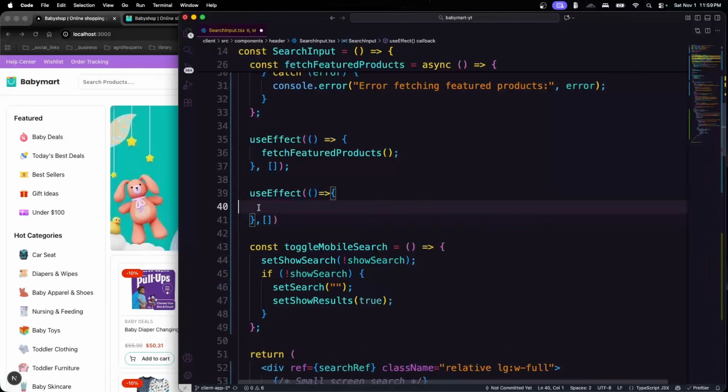So now here we're going to make a const handleClickOutside. Not like that, it should be handleClickOutside.